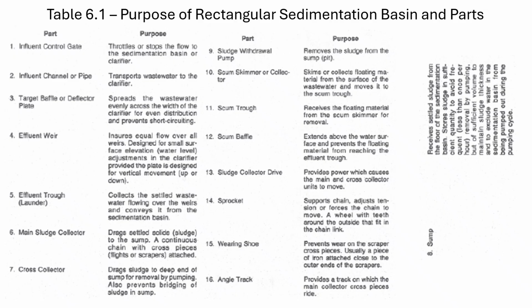And this is Table 6.1. It's the rectangular sedimentation basin or clarifier and the parts. You'll notice that I took number 8, which is the sump, and I put it on its side here, because it was just really difficult to fit the whole table in without cutting part of it out, and it wouldn't have been easy to read had I left it vertical. So I rotated it. It's now horizontal here. But please do take a look at that and match it up and do some studying with respect to the previous figure on the previous slide.